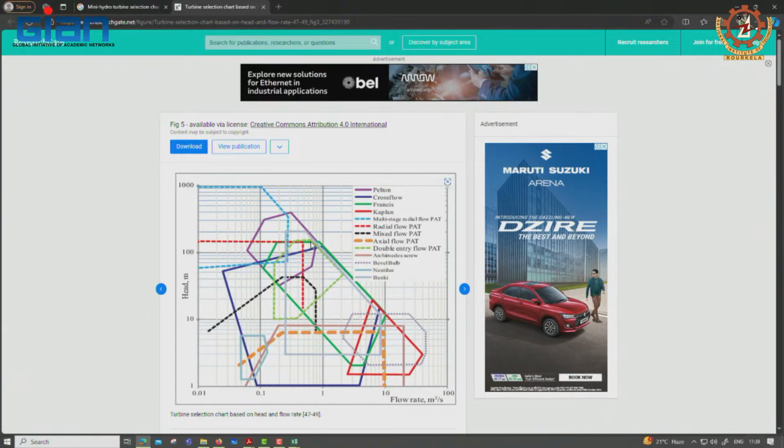Some of these charts will have some limitations, because they are made for small hydros. So, if you go outside, then you have to go for some other chart and see, right. So, you can go for a Pelton turbine in this case, you are almost close to there, or else you do not have multiple options as per this chart. You can see some other chart, and we also have to be careful that you refer to an accurate chart, right. So, better to go to a good manufacturer site and obtain a similar chart, right.